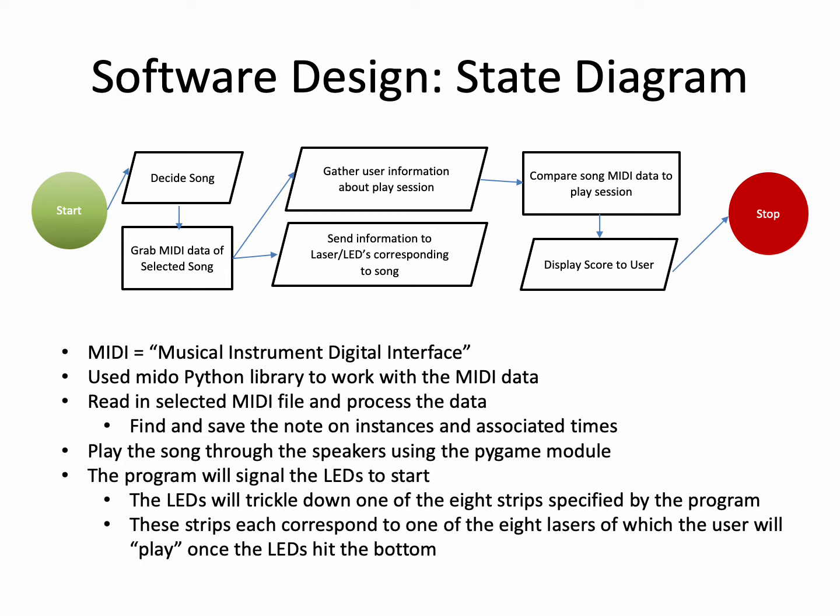The song is played through the speakers using the Pygame module, which converts the MIDI data notes into audible signals. The program signals when LEDs on the display should start to trickle down on one of the 8 strips specified by the program, corresponding to when notes should be played by the player. The program also takes the digital input provided by the LDR circuit and turns that into MIDI data that can be compared against the original song to provide a score to the player on their performance.